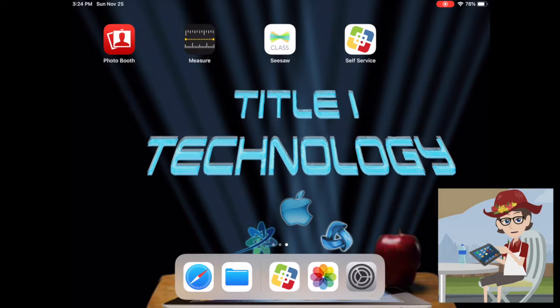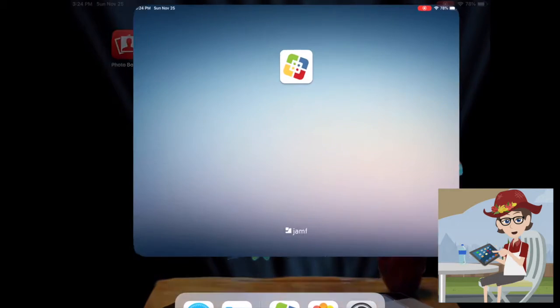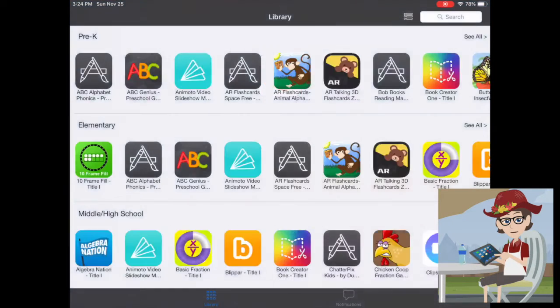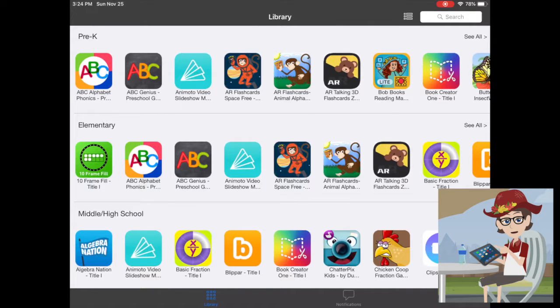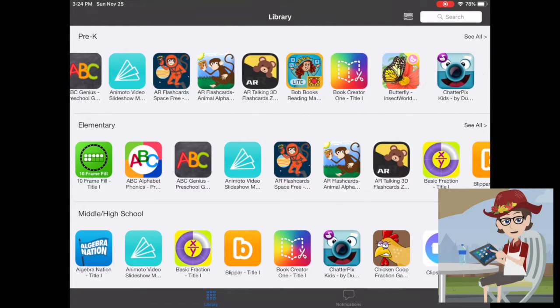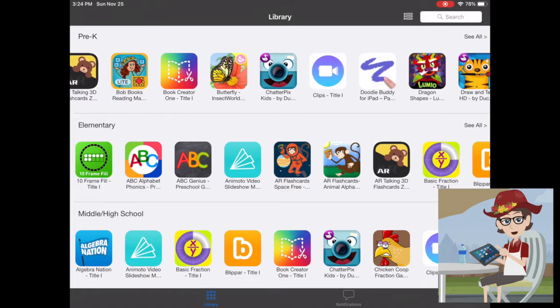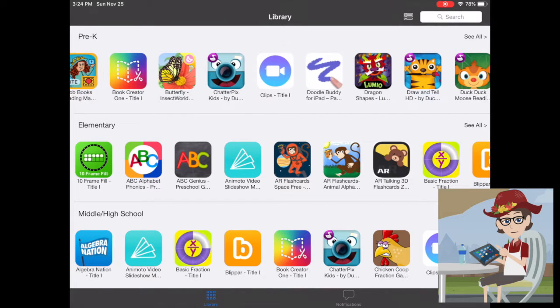All of the iPad apps that can be downloaded onto the Title I student iPads are located in the self-service kiosk. The self-service kiosk is actually an app itself. It's called Self-Service. Tap the self-service icon to open up the app. There you will see the library, which is divided into parts. Any teacher of any grade level can have any app that is located in the kiosk, regardless of the grade they teach.